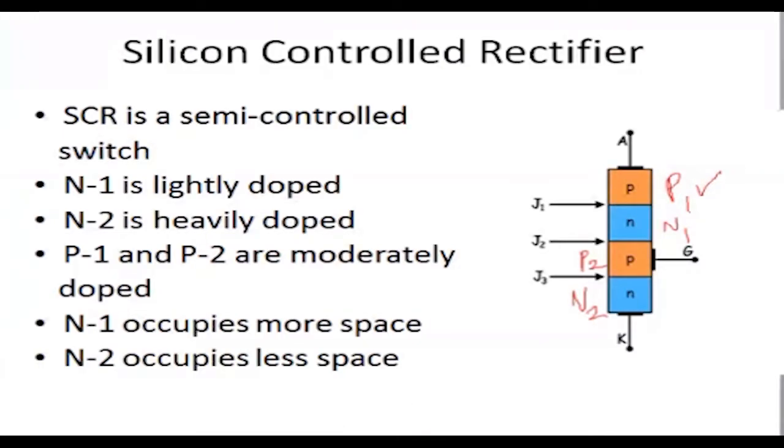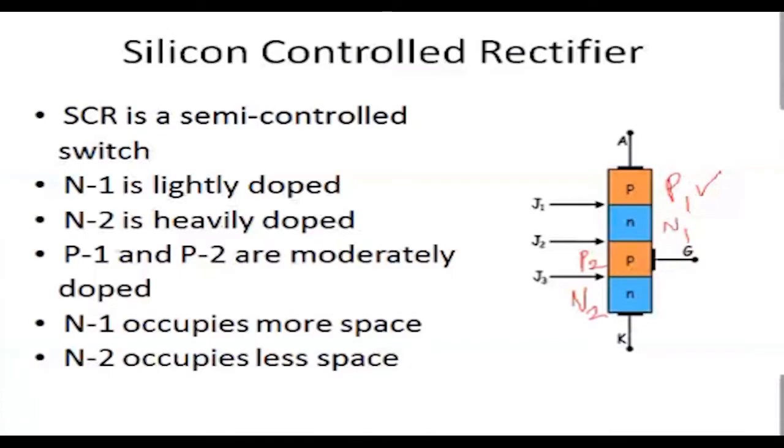Since the doping levels are different, let us consider each junction as one diode: the J1 junction as one PN junction diode, J2 as one PN junction diode, and J3 as one PN junction diode. J3 is a junction formed between two heavily doped regions. If I add more and more doping, this junction acts like a wall, and it will not allow flow of electrons or holes from one region to another. It is called a barrier.